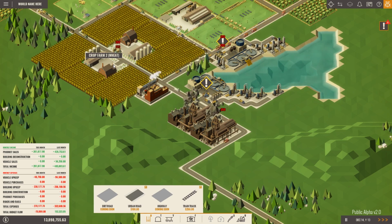Altogether, how are we doing? 152,000, but you know what? That's with us buying and selling a lot of stuff. I'm going to let this stuff process for a little bit. And I'm thinking we're going to make a nice chunk of change this month. We're already over $500,000. And I think a lot of that has to do with us selling that cider. So that's excellent. Can we get to 1 million?